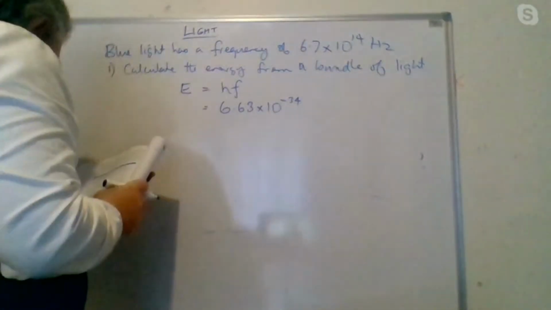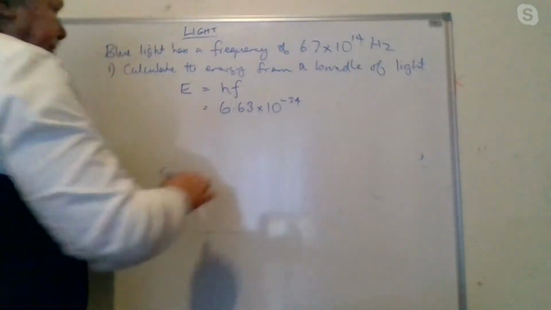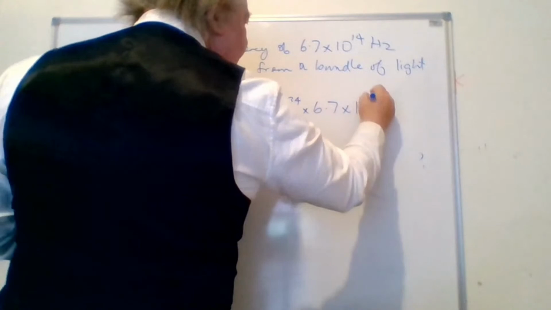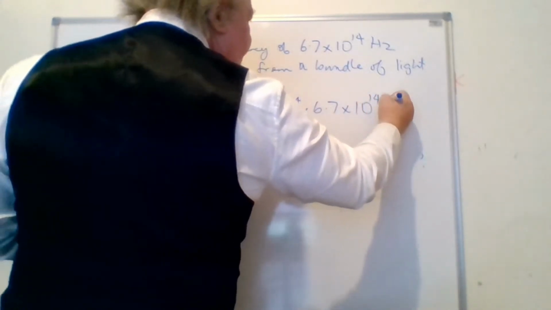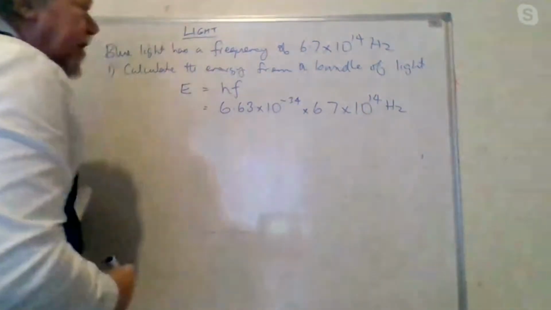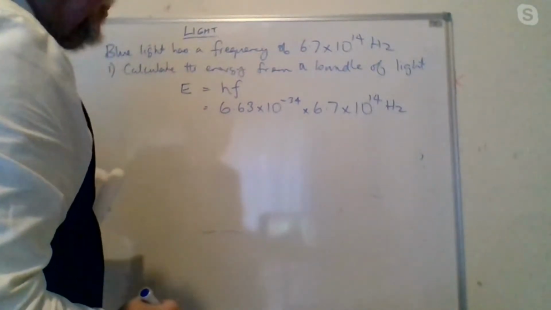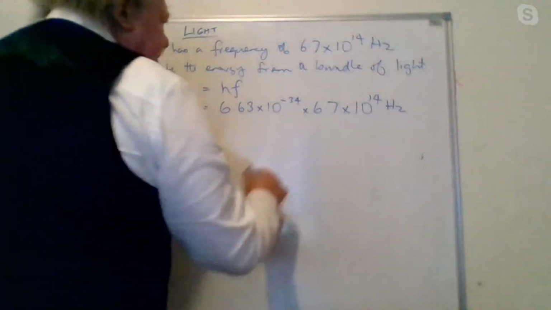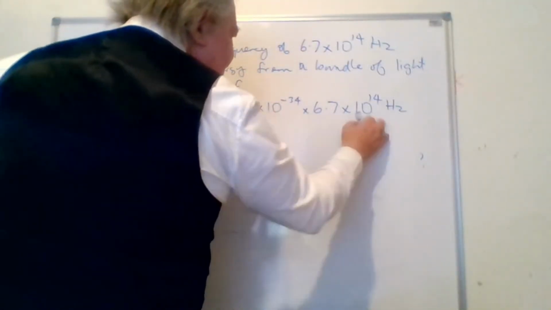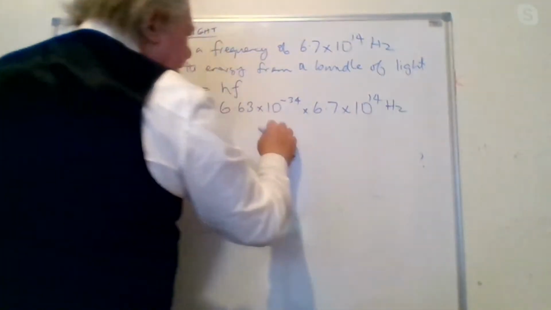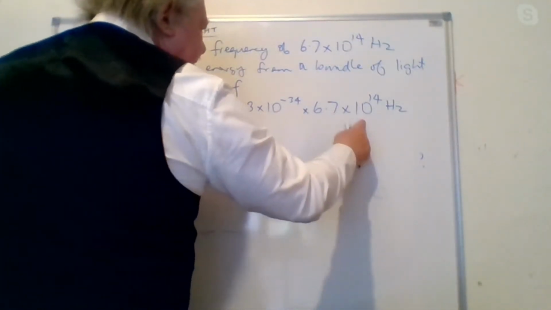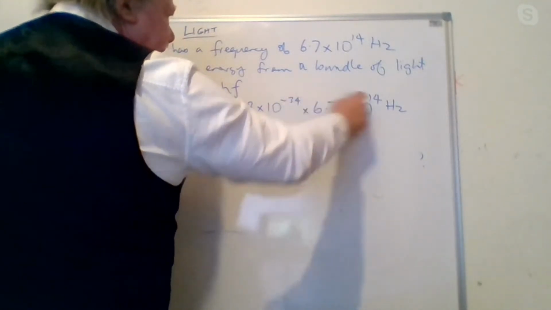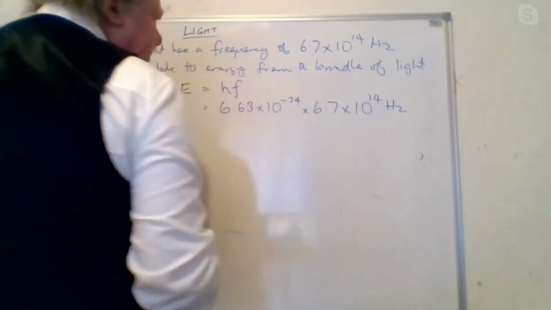Okay, and we're going to have this frequency, 6.7 by 10 to the 14 hertz. Those of you who are interested in maths, a really quick way to start solving, instead of trying to plug all of that into your calculator, is to deal with the indices first. As you know, if we're going to multiply these two together, then we're going to end up with 10 to the 20, aren't we? We're going to subtract 14 from 34, right?